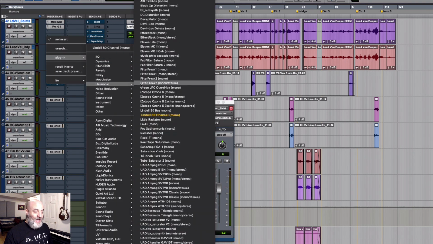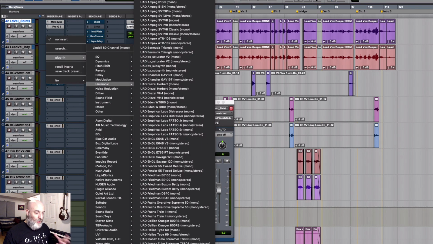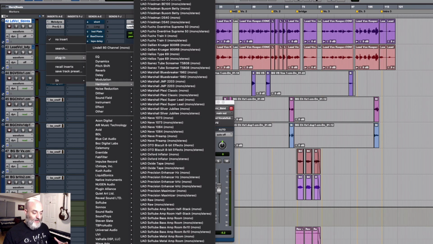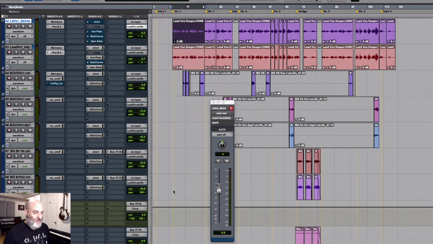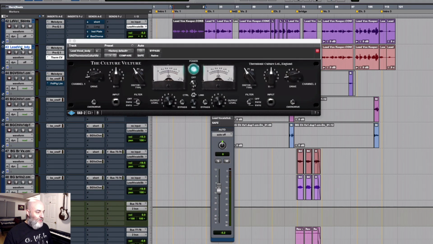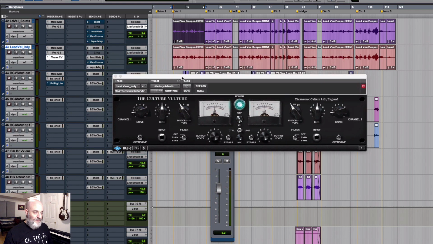Another thing that I like to do sometimes is add some distortion, right? Now, I like adding distortion to lead vocals, but the problem there is often that when you put it on the whole vocal that's got the S in there as well, what you end up with is a vocal that gets kind of harsh. Let's put a distortion processor on the lead vocal body right here and crank it up a little bit. Let's see how this sounds.